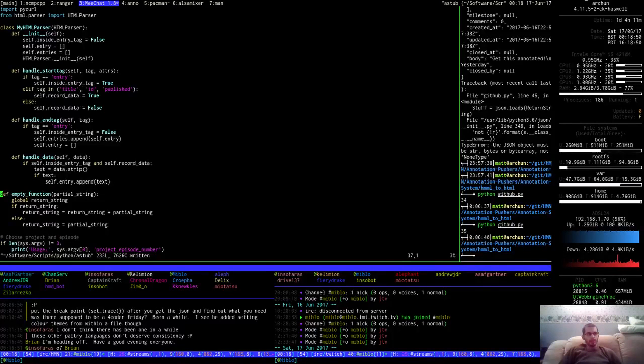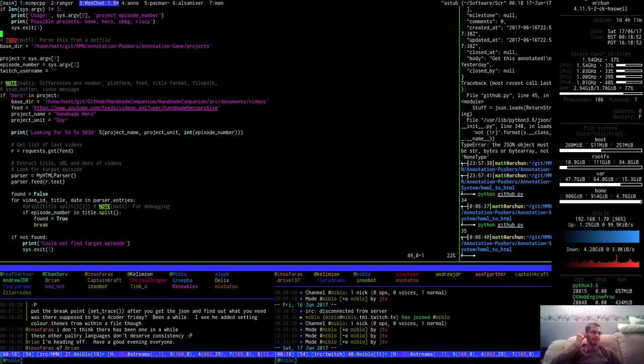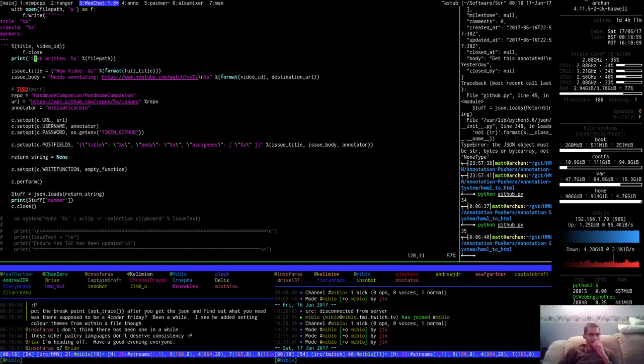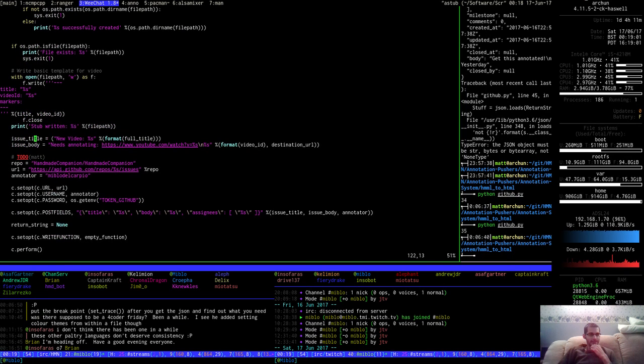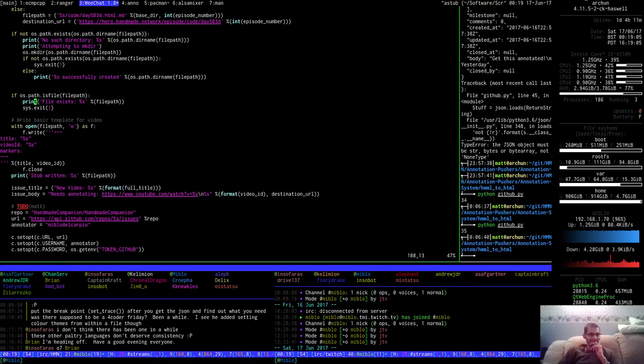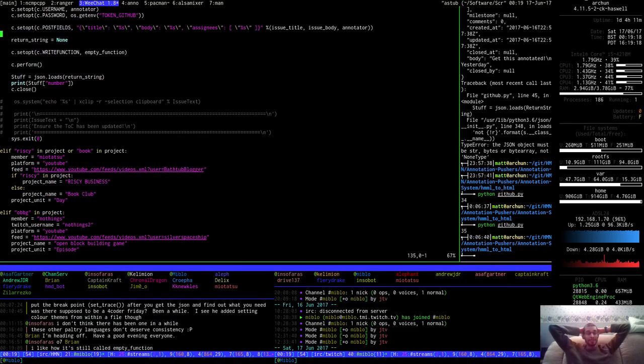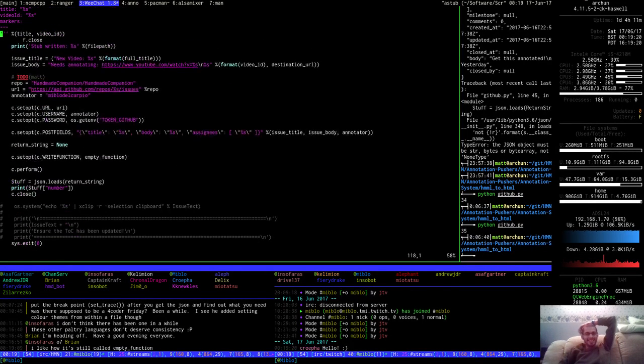Oh, could I actually? I was going to say I could test this with my test repo, but there'd be a bit of hickory pokery because I need to actually get to this branch. I suppose I could just stick on empty function. That's a good point, actually. So what does it do?